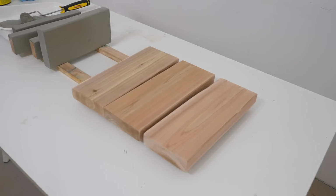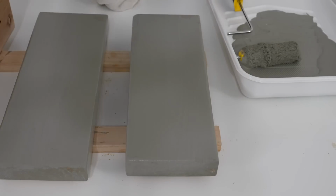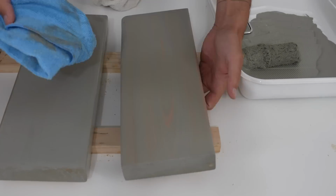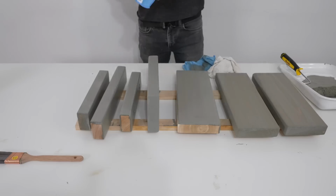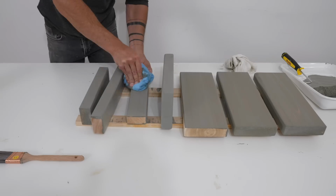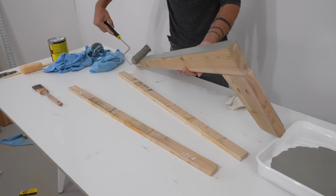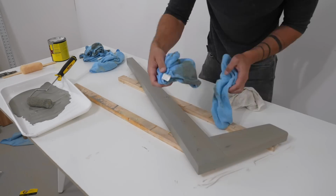and architectural projects. I used a Purdy roller to apply a nice thick coat, went on really fast with a roller, and then after letting it sit for a couple of minutes, I used a clean microfiber rag to remove the excess and expose just the amount of wood grain that I want to see. That's the cool thing with this CABOT stain, is you can control how much grain shows through the finish.